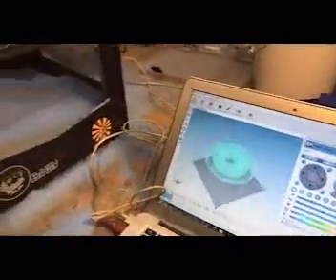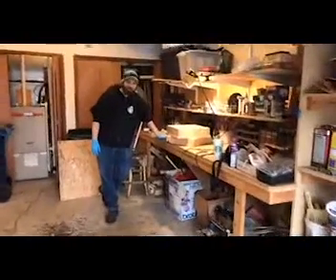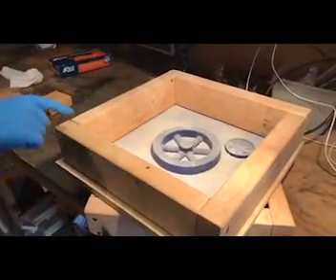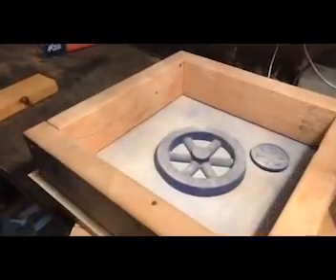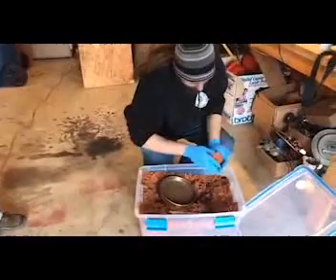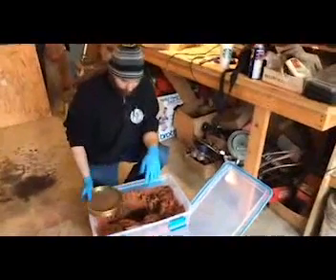So we're at the next step of the project. I got all my patterns built. The patterns are stuck to a piece of plywood. The flywheel is exactly centered between two pin marks. I've taken literally just baby powder in an old sock — it functions as a mold release. So we're going to make one side with the same pattern, flip it over, do the second side. And we're going to be using Petrobond sand, which is just sand basically oil-bonded together so that it sticks together.